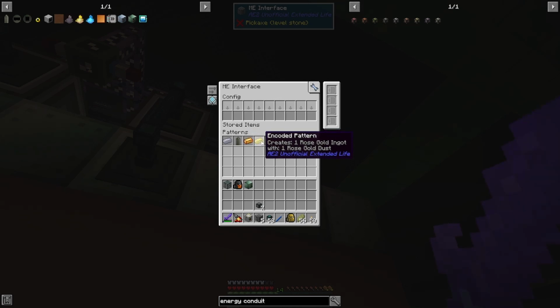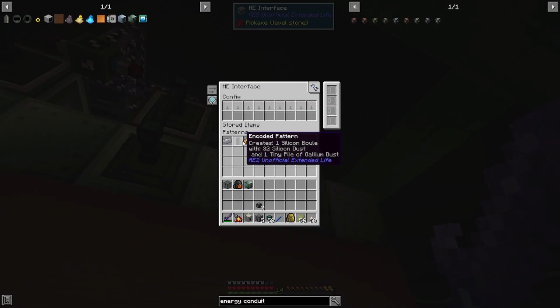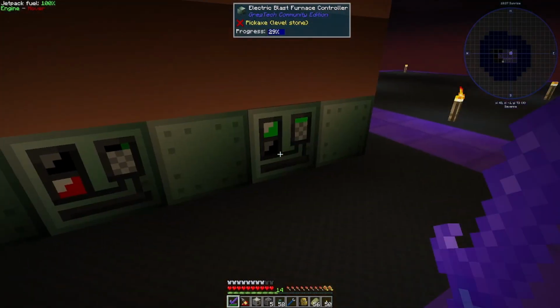Rose gold is pretty simple. It's just 4 gold dust plus a copper dust, and also the silicon balls that we taught the system before, which is where we need the tiny piles of gallium dust, which is why I was processing that centrifuging manually, because it only needs 1 tiny pile of gallium dust per silicon ball. So I was just doing that manually for the time being.